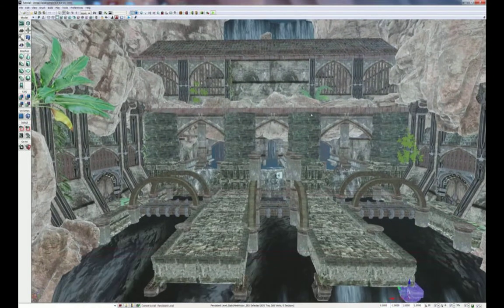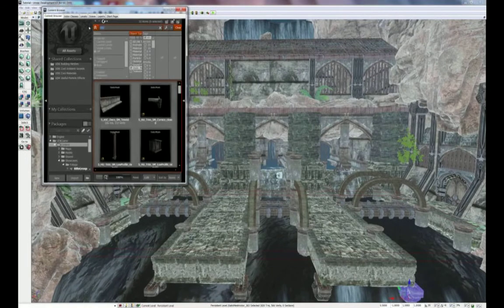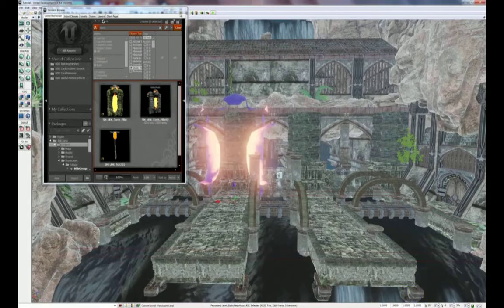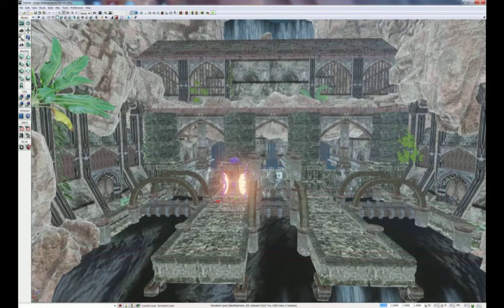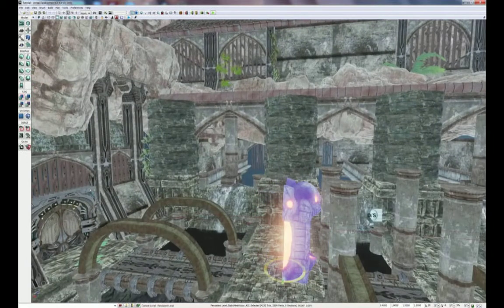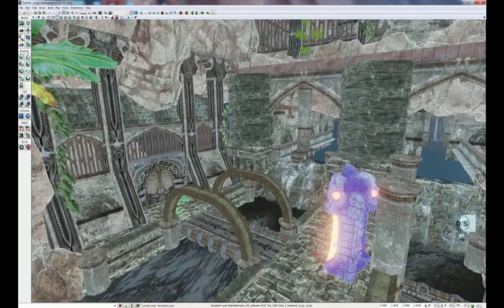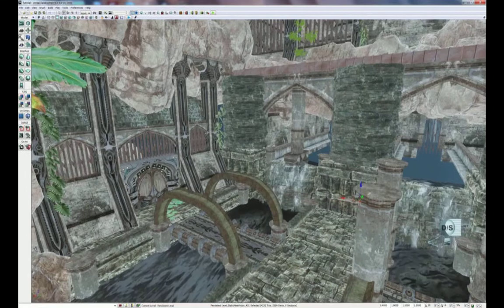Next up, I'm going to add in the skull torches and then the side torches around the level. So I'm going to go to the content browser, search for torch, and here's our skull torch pillar 02, select into the world. I'm going to scale this guy down to a value of 0.4 and rotate it by 90 degrees and move it to the top of my round pillar.